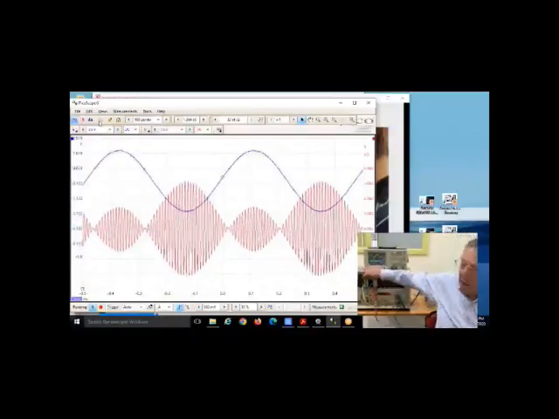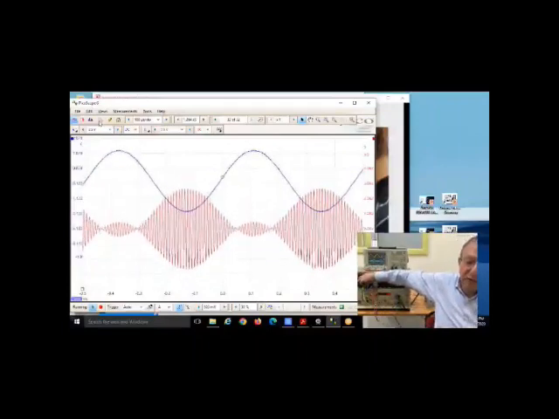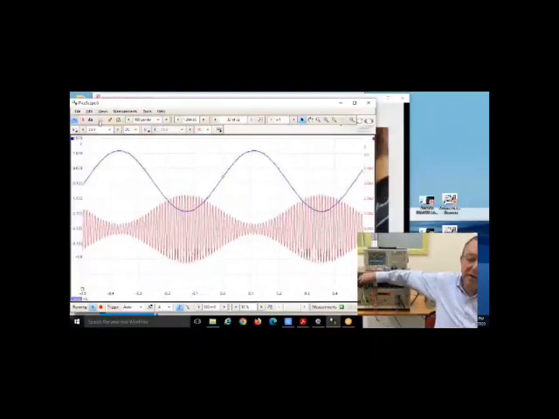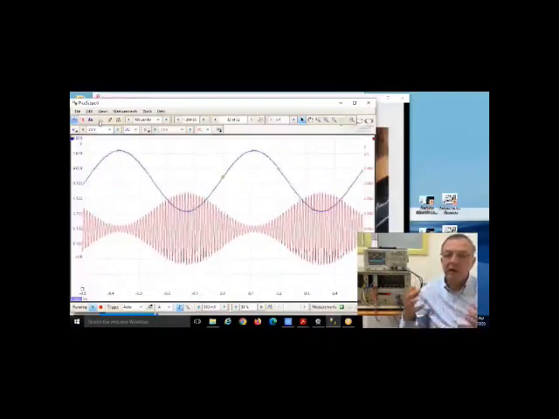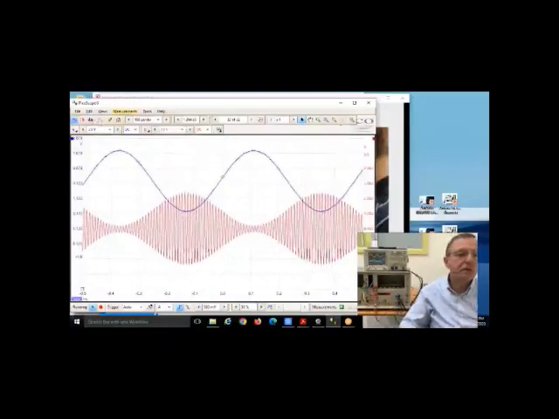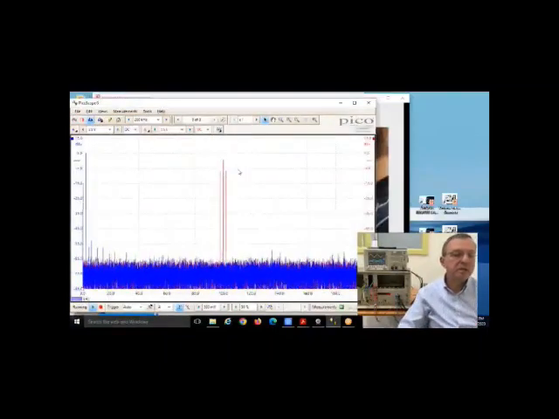Why? Because I'm a bad student. I didn't measure the parameters to get the desired result. And notice that what you can see here and even on this scope are real textbook-like images. So let's look at the spectrum. So here we can see the blue is the 2 kilohertz message. Then we have the lower sideband, 100 minus 2, the carrier, and the upper sideband.